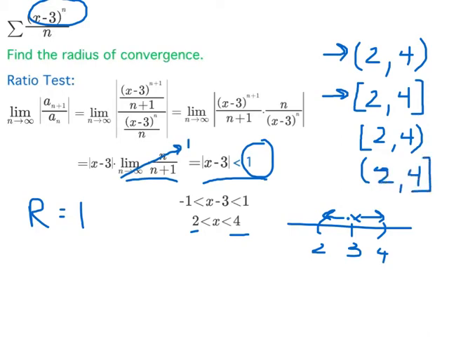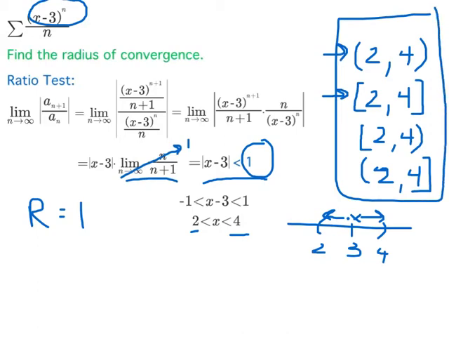Okay, so each of these could be possible intervals of convergence, and what we're going to see right now is that I'm not going to be able to tell what's happening at those endpoints until we cover the next section, when we start testing series of constants again. Right now I can say that my interval goes from 2 to 4, but I can't say: is it exclusive? Is it inclusive? Is it partially inclusive, including one endpoint but not the other? I can't pinpoint that right now, so that's why we can't determine an actual interval of convergence.